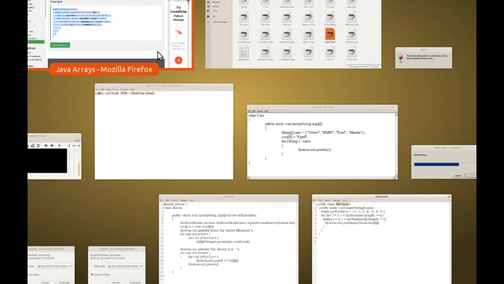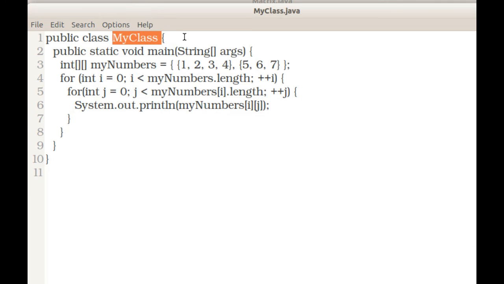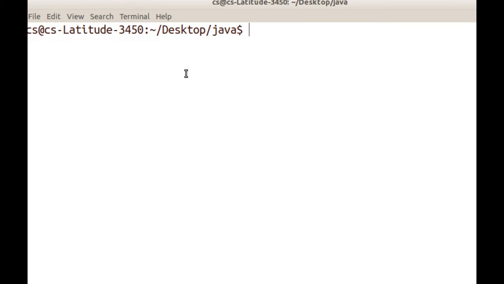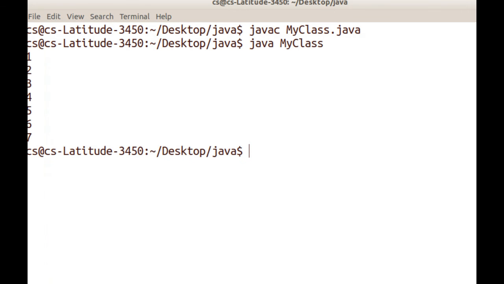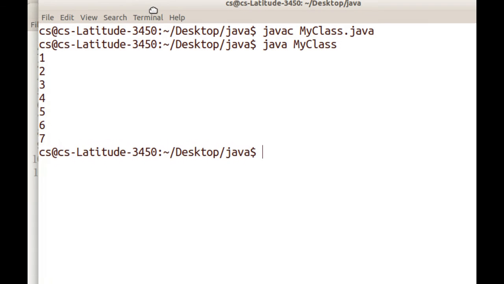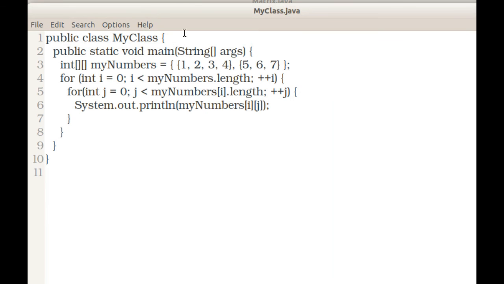Now I will run this. I open the terminal here, javac MyClass, then java MyClass. So we got the output.